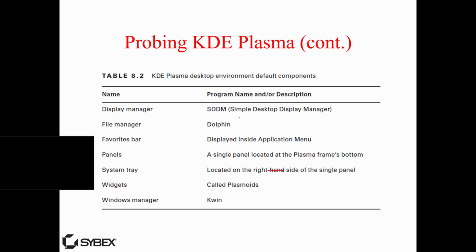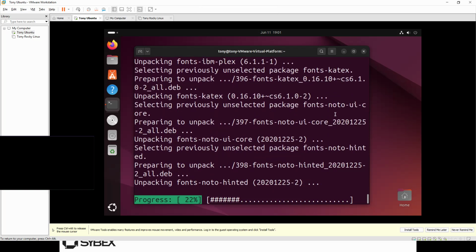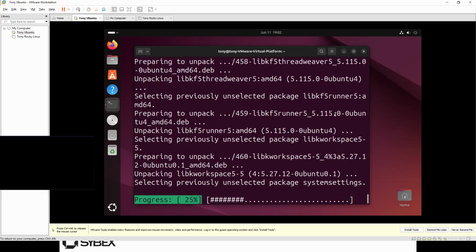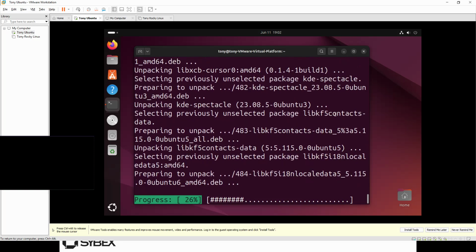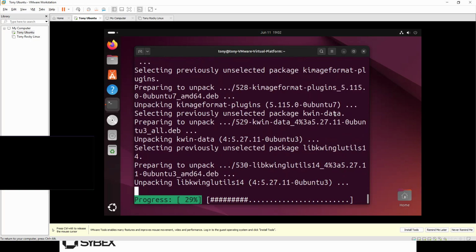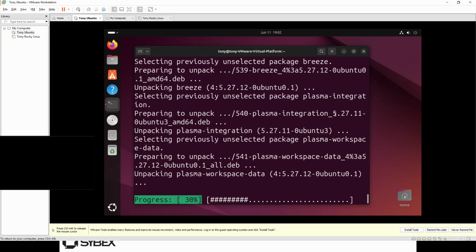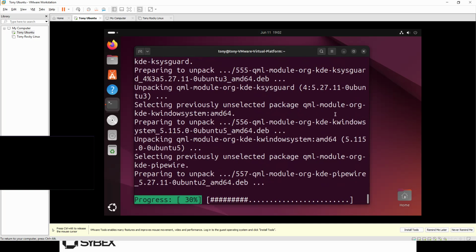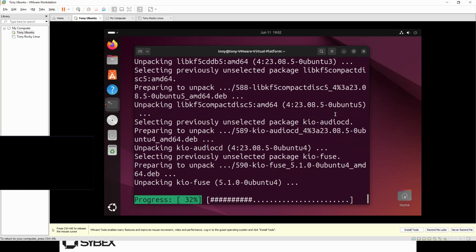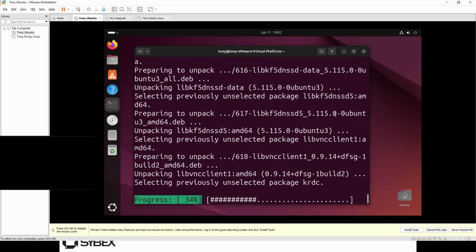We can switch between the display managers. So let's wait.